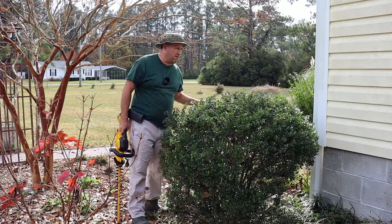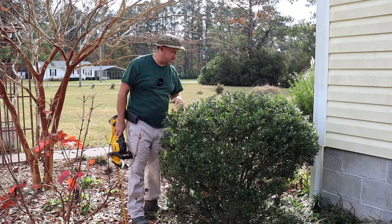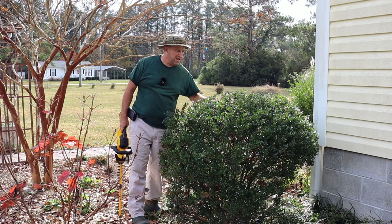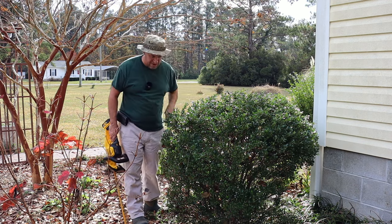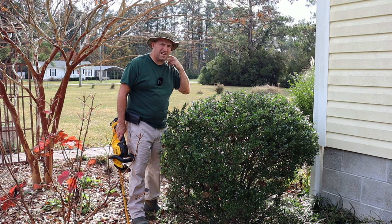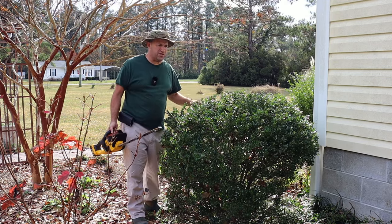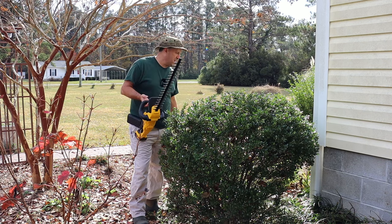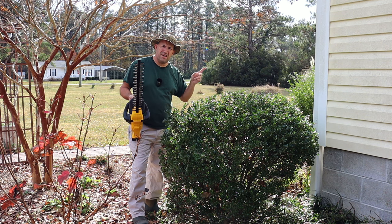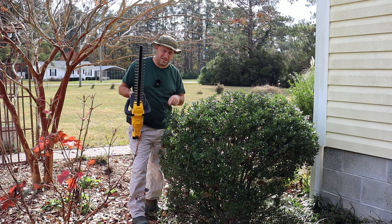That's not bad - I think it did a pretty good job. This is one of the denser bushes but it's filling in the way I want it to. Again, in a matter of seconds I did what would take much longer with manual shears. I've used corded ones before and they've done just as good a job, but the best part about cordless is that I'm not tripping over a cord. All those shrubs I showed you at the beginning of this video - this is going to make light work of trimming them.